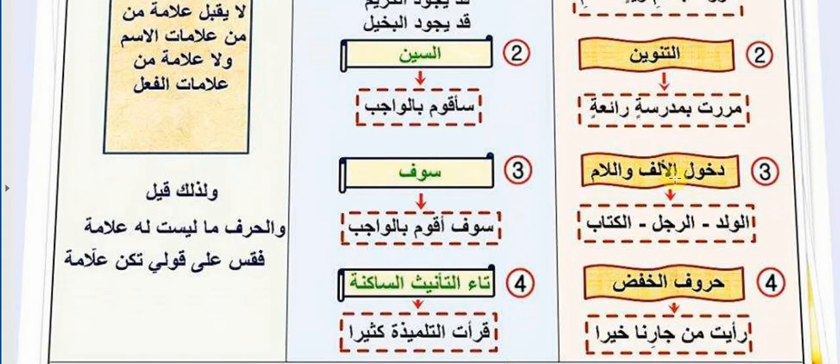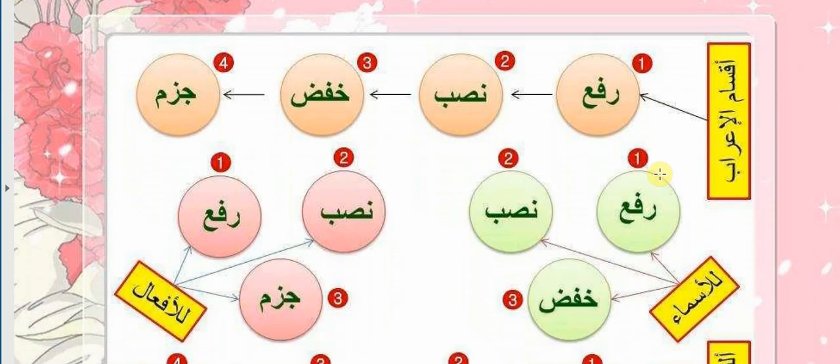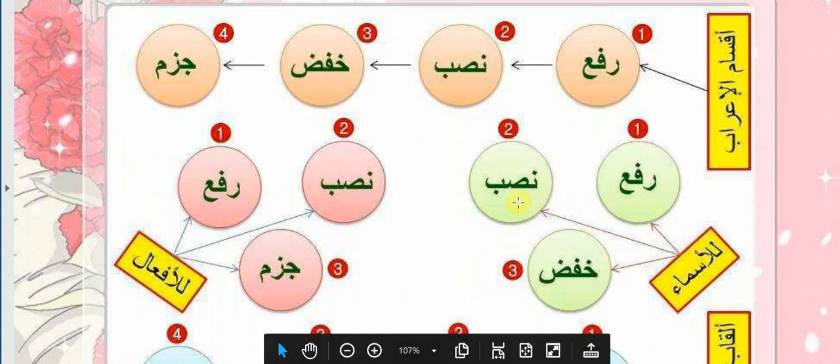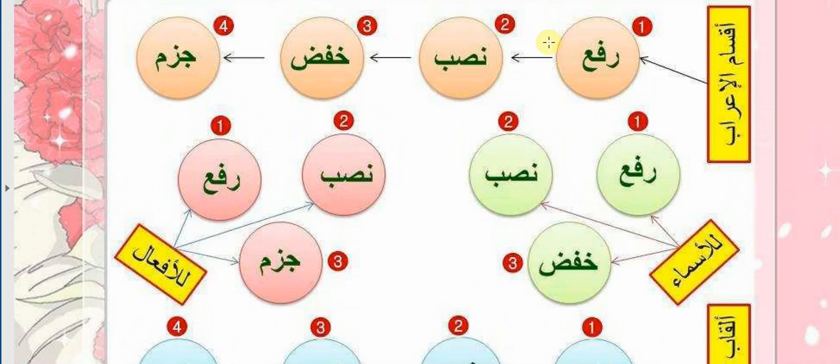So you just scroll through these pages and you review what you know. Here you have the i'rab, more details. This here is for the three states for nouns, three states for verbs. Again, just go back to the first page and enter these words, and you should be able to find it.